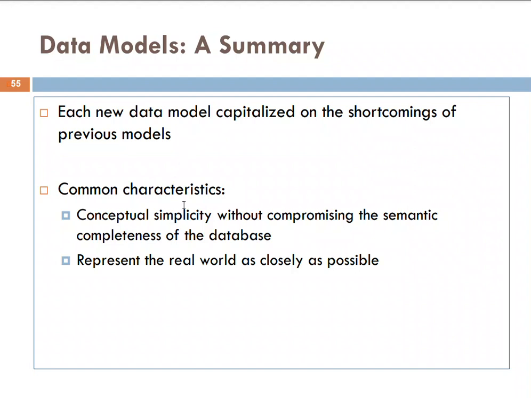So common characteristics: conceptual simplicity without compromising the semantic completeness of the data. So they try to make it simple, okay, to represent the concept of the data model without compromising, maksudnya tanpa meletak ke tepi makna database lah. In other words, we can say that it tries to represent the real world as closely as possible. Walaupun dalam bentuk simple, tapi masih lagi mengekalkan meaning yang sepatutnya lah. Okay, without compromising the semantic completeness of the database.